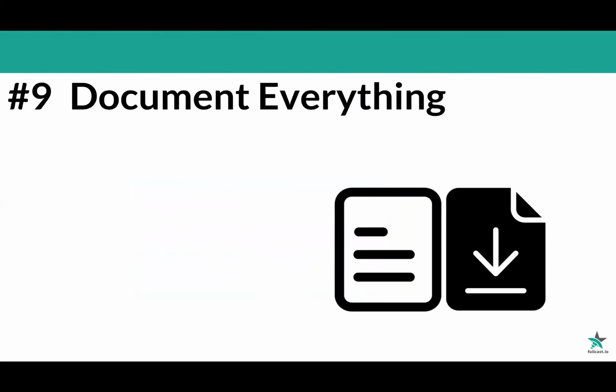On that same vein, document everything. Tip number 9 is about documentation. At Fullcast, we take the view that if something isn't written down, if a policy isn't written down, if a process isn't written down, if an opinion isn't written down, it doesn't exist. And on a similar topic, looking at sales planning, you need to document everything.